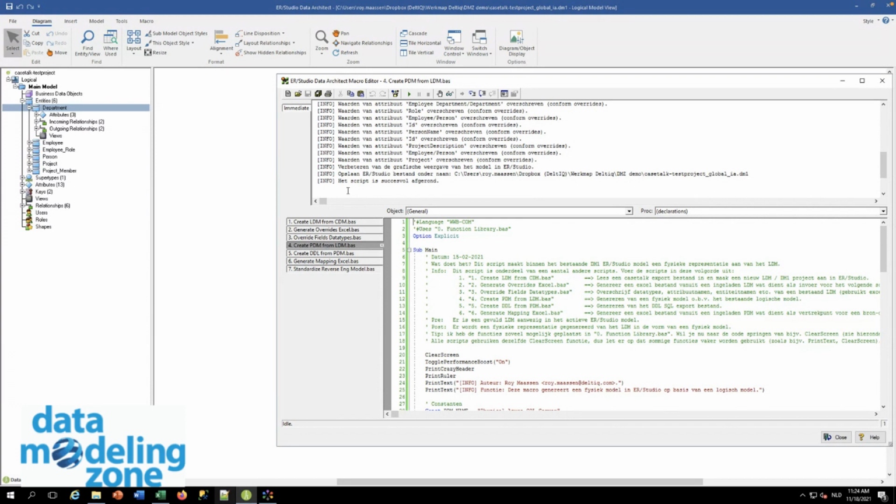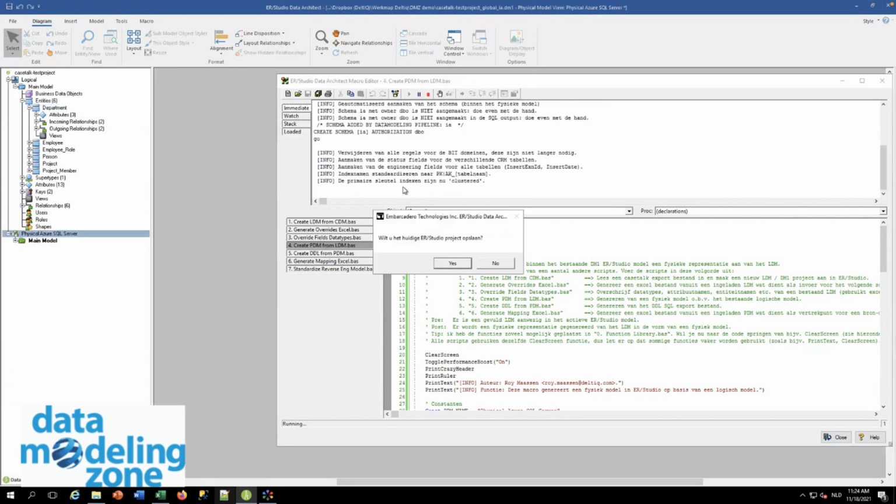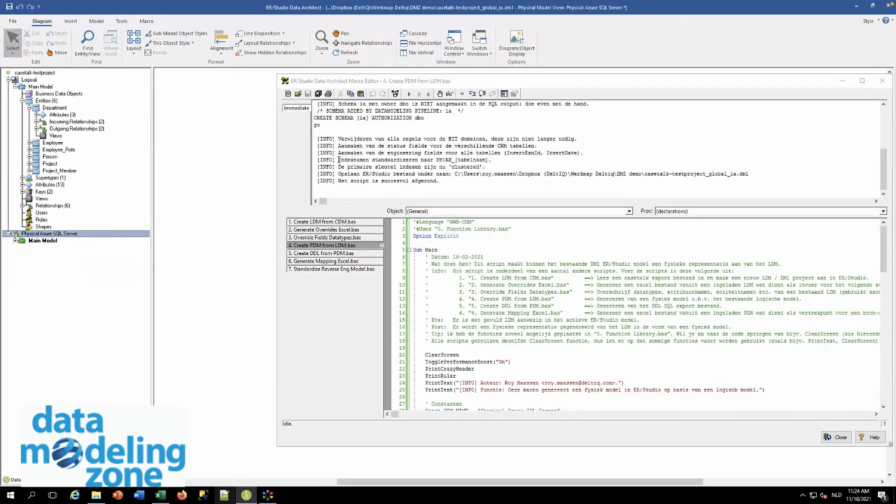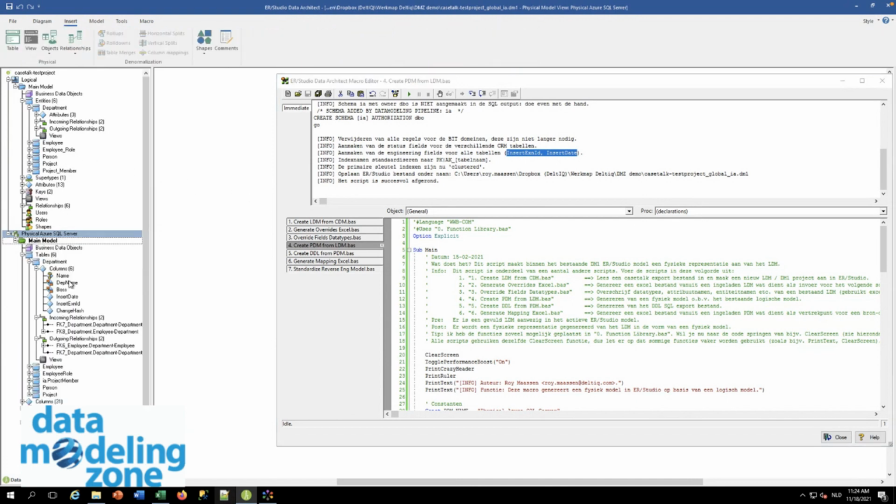The fourth step is that we create a physical model. I'll just run it in the same way. I want to save it, yes. I've done some changes. I've standardized the names of the indexes. I've clustered the primary keys and added some status fields, engineering fields, those fields like this. I've added them to the different tables. As you can see here, stuff is being added. You can see the boss still here. Department name is being called dep name in the physical version.